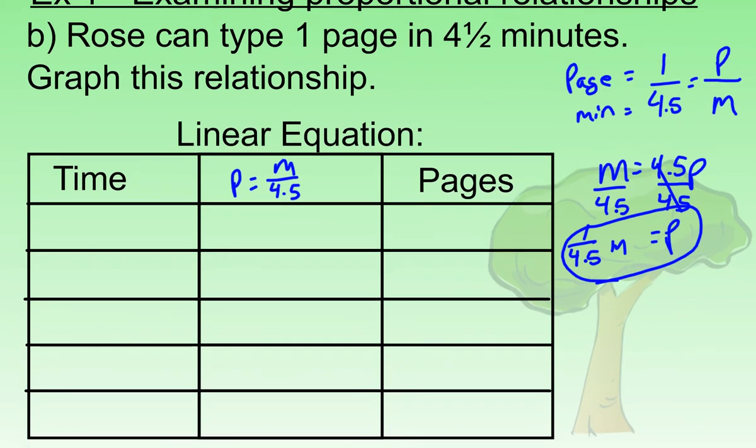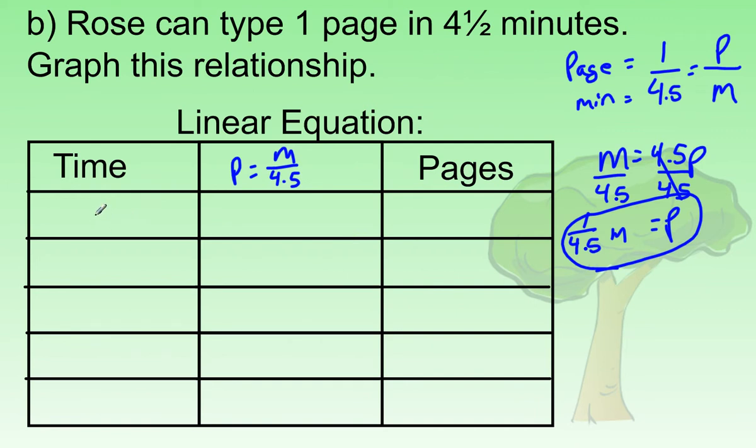All right, so let's make up some time. So I'm going to use 2, 4, 6, 8, 10 in this case. Just random numbers. If you don't like 2, 4, 6, 8, 10, you can use 1, 3, 5, 7. They don't even have to be in a pattern. Like here I'm counting by 2s. You can even say like 2, 3, 5, 12, 15 if you want. Just making up some other numbers. It doesn't matter what you pick, decimals, fractions. The relationship is still true, and so the graph would still be the same. But to make my life easy, I'm going to stick with these numbers here.